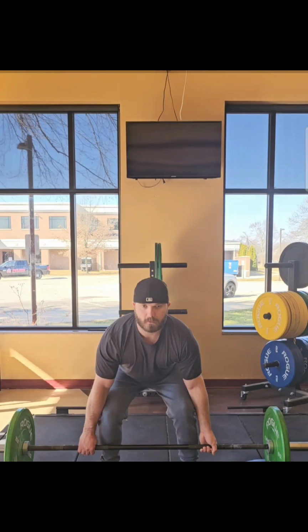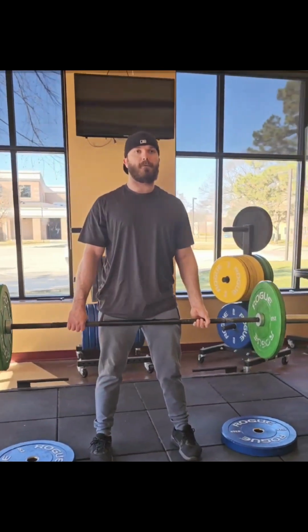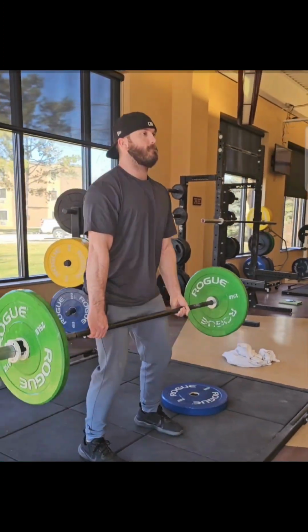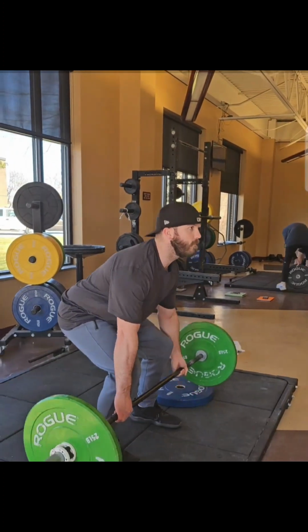When we do lift the weight, we want to keep it close to the body, keep our weight back, passing the knee and bringing our weight forward to explode the weight through, keeping our elbows extended, working those quad muscles and our glutes.